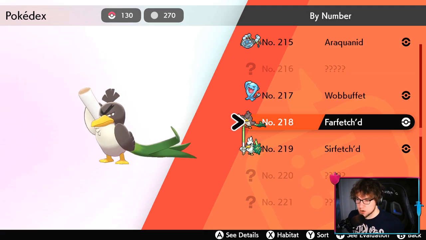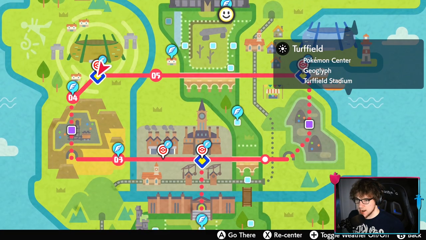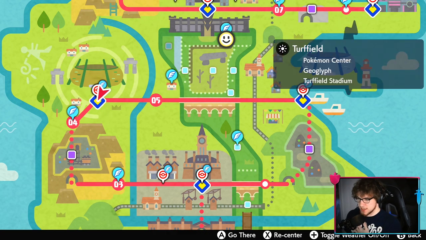If you have Pokemon Sword, you can just catch him. So to catch him, you need to go along the town map here and check out Route 5. I believe Route 5 is right after Turffield, which I think is the first gym, isn't it? Yeah, I think that's the grass gym. If I'm wrong, I'm wrong, but I'm pretty sure that's the grass gym.